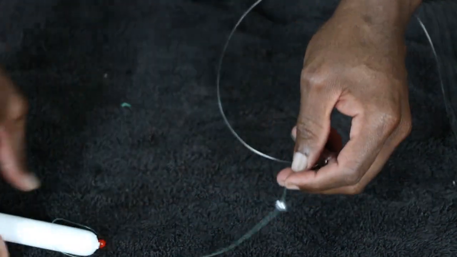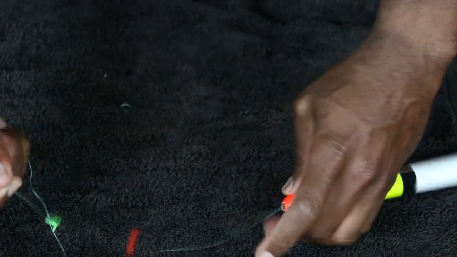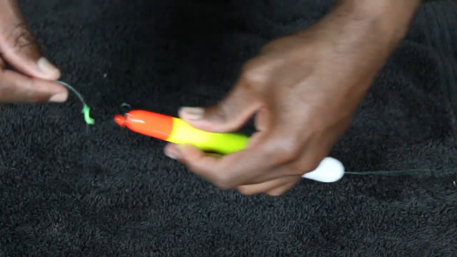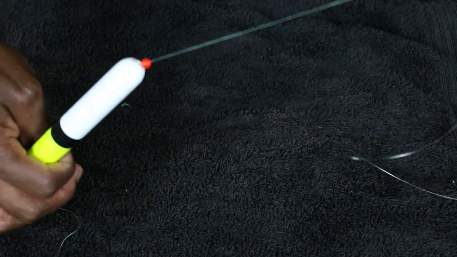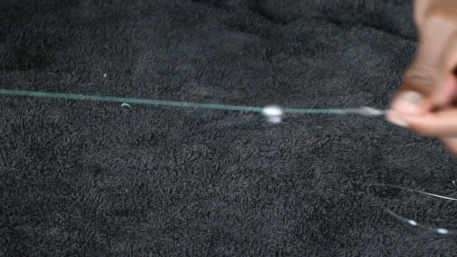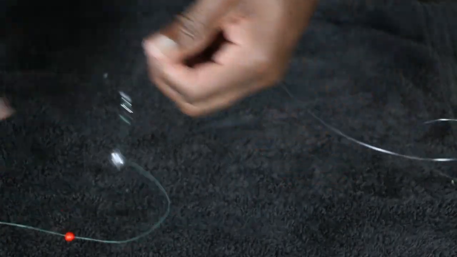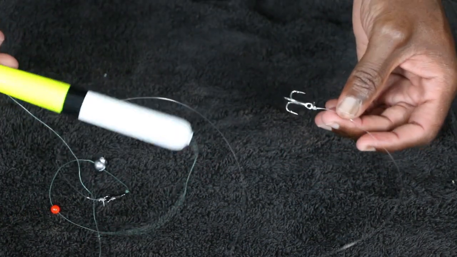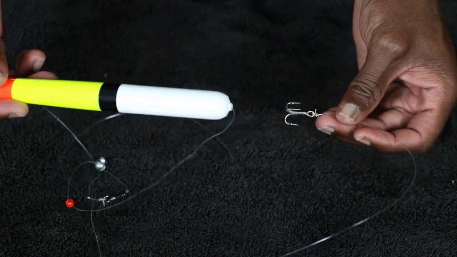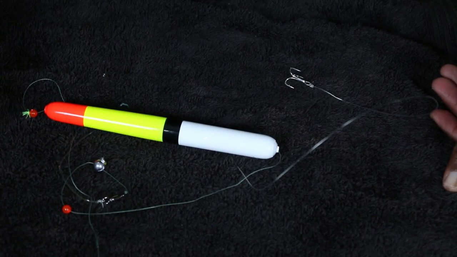Alright, so let's start from top to bottom. Here we go: bobber stopper, six millimeter bead, seven inch bobber. This is going to stop, make it hit right just like that. Next up you have a bead to the bottom of your bobber stopper. Next up you have your slip shot weight to help your shrimp sink down to the bottom, or whatever kind of bait you're using. I use a swivel to connect this. You can use a uni to uni. Next up you have your three foot leader line and then your actual hook. And that's it y'all, it's that simple to make an adjustable bobber stopper. You can fish as shallow as three feet, as deep as 10 feet, by just adjusting your bobber stopper. I hope this video was informative, and if you like it make sure you give me a thumbs up and subscribe. It's been real y'all, peace.